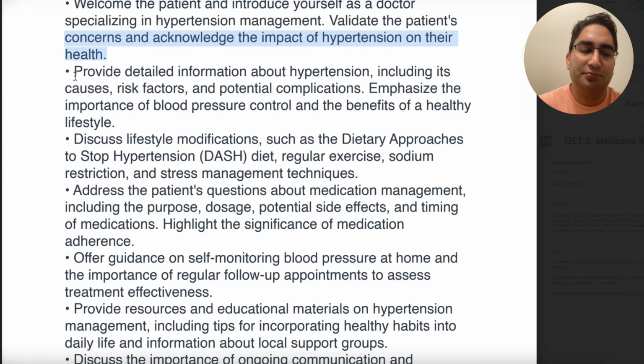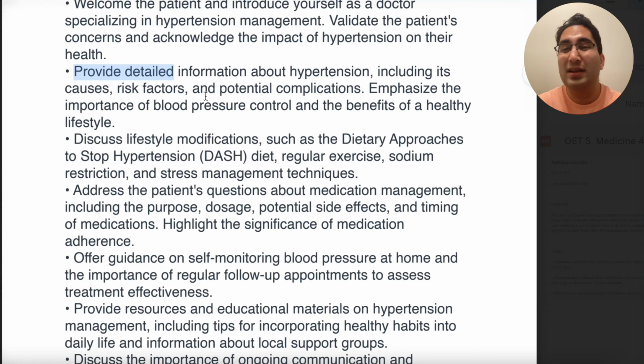So I'm going to say, after the person has validated that, yeah, they're pretty concerned about hypertension, my next thing before providing detailed feedback would be responding to that tension instead of just moving on. And that's one big mistake that students make. So let me do a follow-up on that thing that the patient in this case would have said. I would say, understandably, this is a cause for concern. However, let's analyze the causes, symptoms, and what we can do to help and what you can implement in your lifestyle as well.